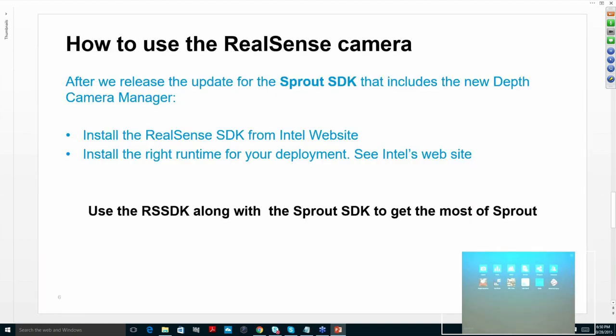Now, for using the RealSense camera, what you will need to do is, after we roll out the new version of the Sprout SDK that will include the new Depth Camera Manager, go to the Intel website and download the RealSense SDK. That SDK comes with APIs and documentation that you can use to run your samples. Some of the languages will require you to run a runtime. Like if you want to do some web development, you need to run their web runtime. And the cool thing is that you can use the RealSense SDK along with the Sprout SDK, so you can use the best of the two technologies to make very interesting applications. And you can also use the Unity plugin along with the RealSense SDK.